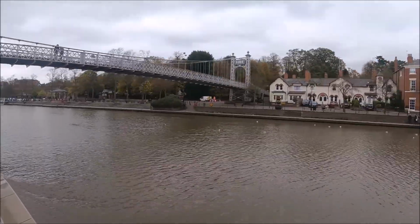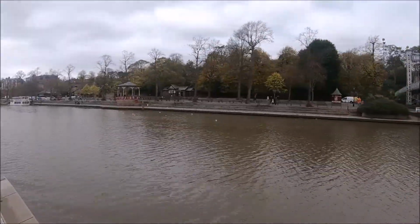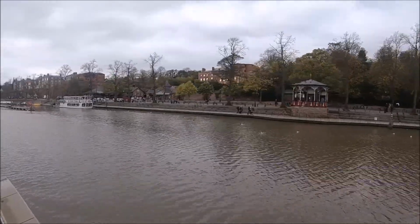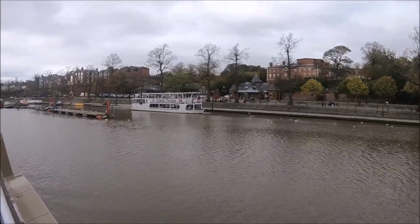The trip along the River Dee was okay, but it wasn't great. This particular trip aboard the Lady Diana wasn't worth the 15 quid for the half-hour entertainment for the two of us, and the money could have been better spent on something else. This doesn't mean the boat trip down the River Dee isn't for you, though.